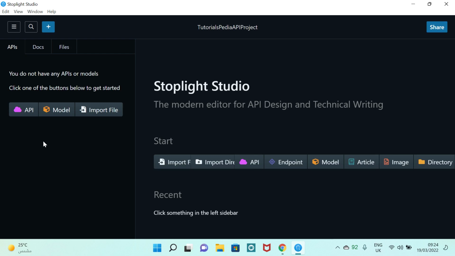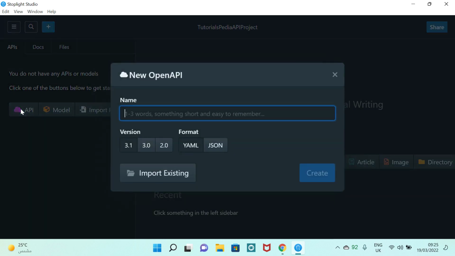This will be just a sample API where I will have some resources and some methods to perform the operations on those resources. I will show you how we can create resources, how we can create models, how we can create methods, how we can specify the request and response examples by referring to the model, and then at the end we will see how we get a complete picture of our REST API document. So let me just create an API. All right, once I click on API here, I can give it a name.